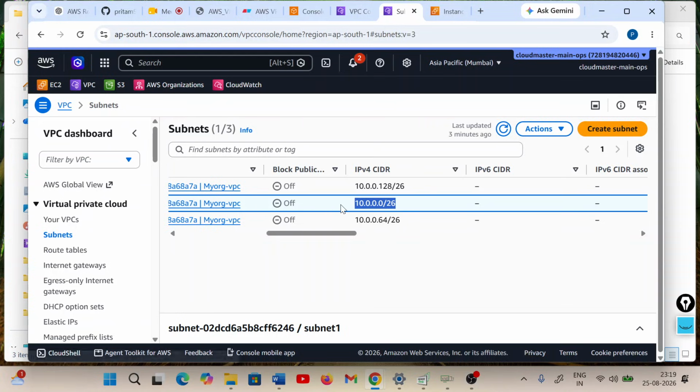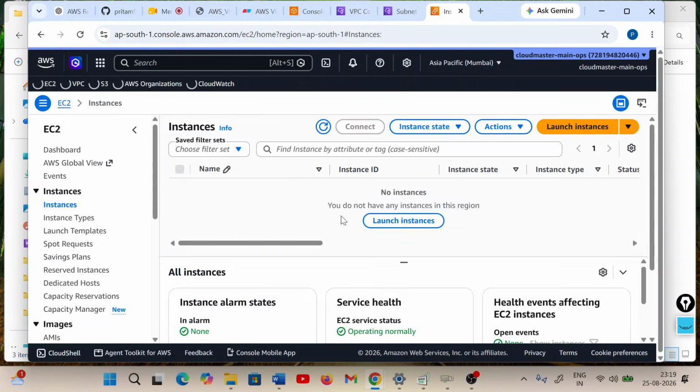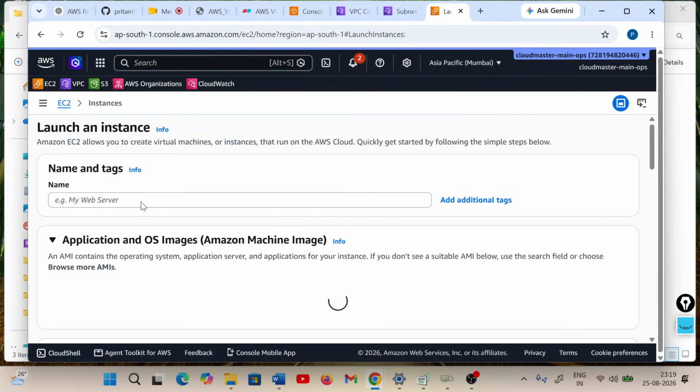Because I have not allowed any kind of number there in that subnet 1. Okay, so let's launch an instance. I'll be naming it my subnet 1 server.